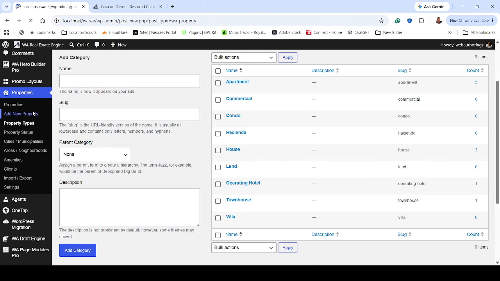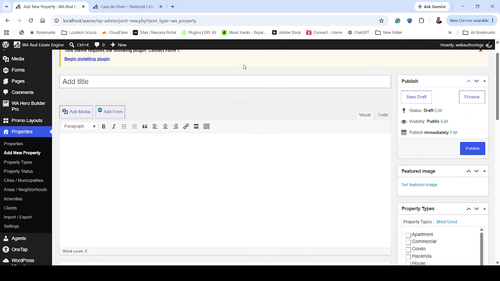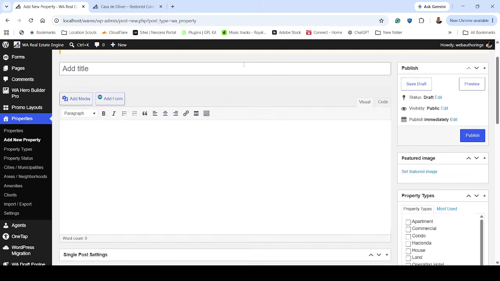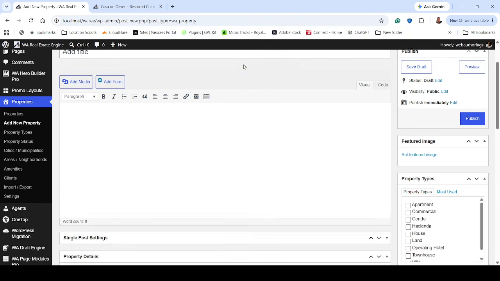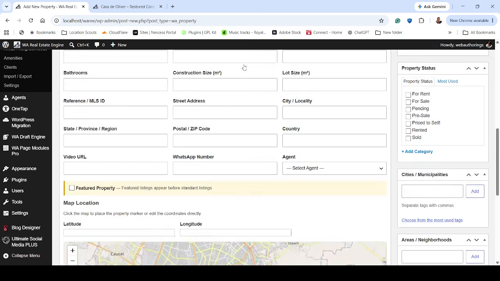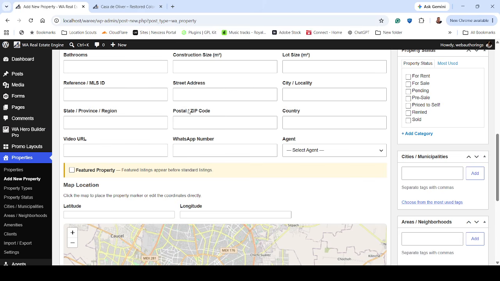Add a new property. It's when you want to do this manually. Once you have your images set and sized properly, they're in your folder somewhere on your computer. You can just add a title. You can add your description and then fill in all the blanks on your forms. Latitude and longitude is important. I think I mentioned that earlier.